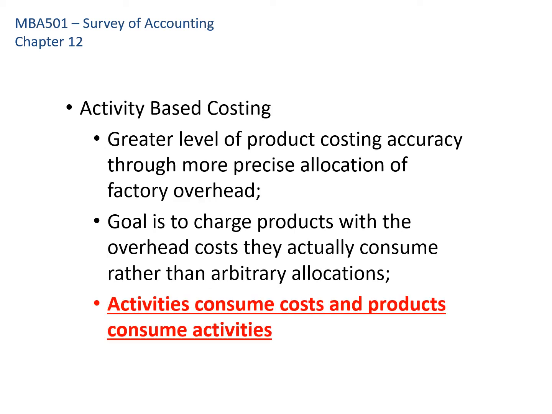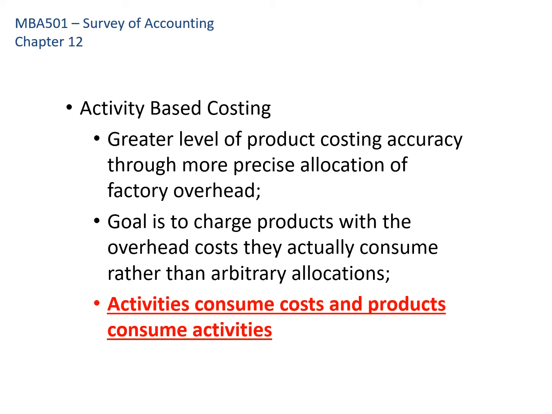So one kind of refined way of doing this is called activity-based costing. And the objective here is to try to get the most accurate depiction of what the allocated overhead costs truly are, so that I understand if I increase the sales of that product, it's going to drive higher overhead cost associated with that. So the goal here is to charge products with the overhead costs that they actually consume and try to do a better job than what might be an arbitrary allocation.